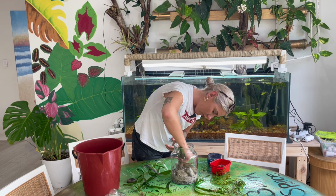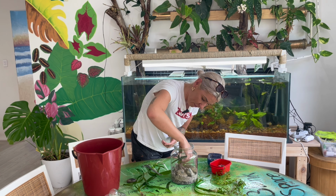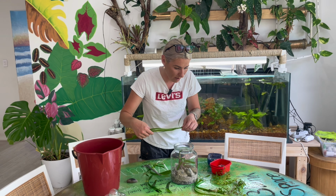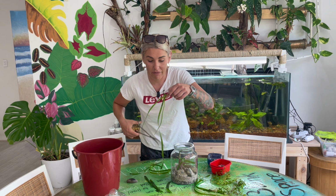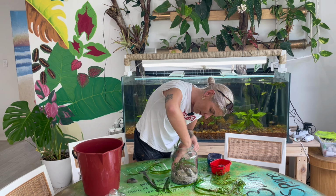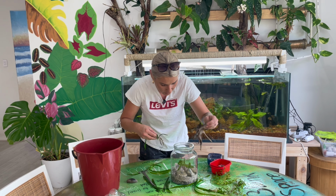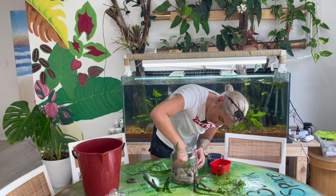Just squeeze it down in there. That's perfect. It'll find its way. And we might just do one more, I reckon. So again, we'll just give it a little bit of a haircut. That way it will grow nice and long anyway. And I reckon we just put that one, let's just take the driftwood out for now. And we'll just put this one in over in the back here as well.